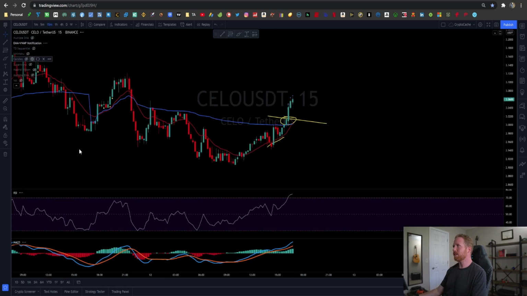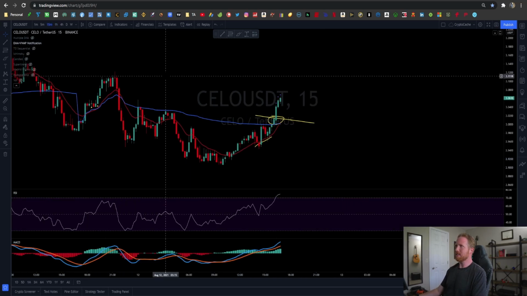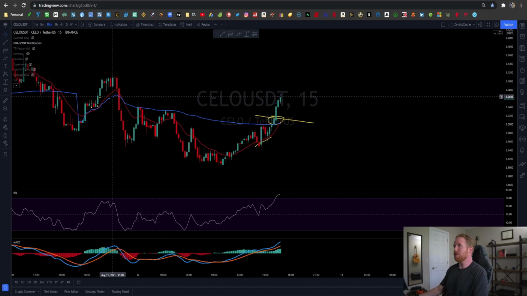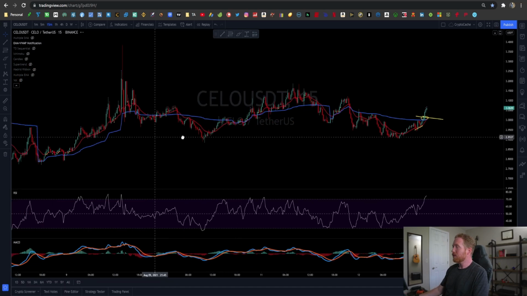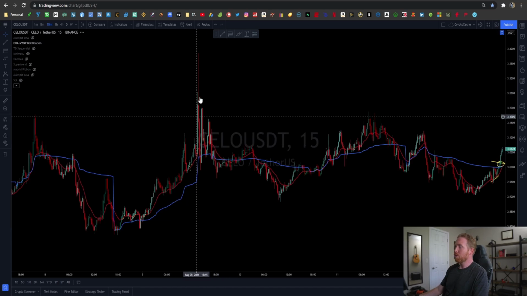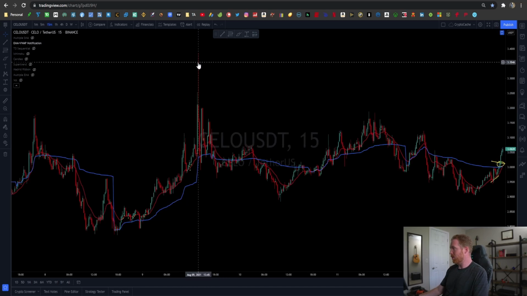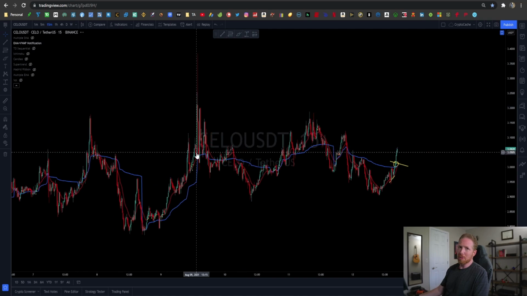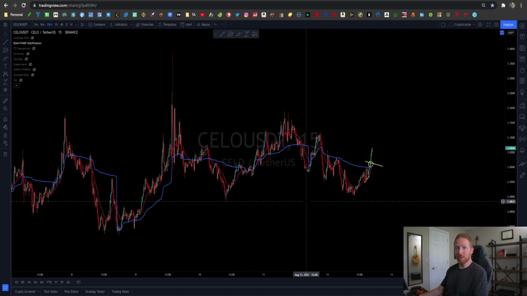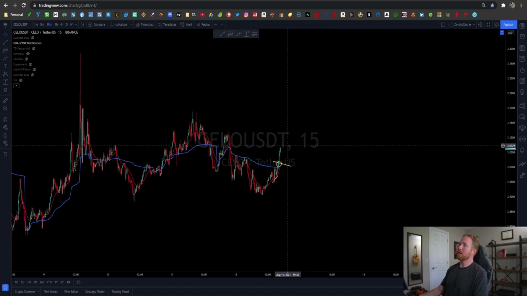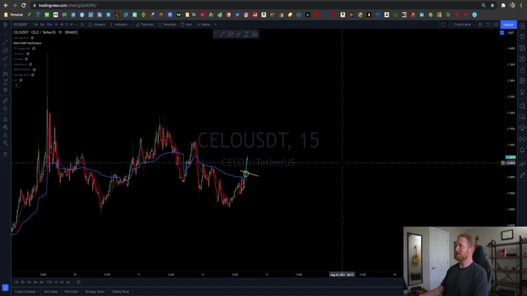So all in all, I think CeeLo looks pretty good. I would say my prediction is that 350 will probably be tested in the near future, as long as Bitcoin can get a little bit of a pump, right? If we can get Bitcoin back to just say 45,000 or 45,005, start trending towards 46,000, CeeLo is going to probably take off, because as you can see, that's what it did last time right here when the price ramped up on, what was it, the 9th? That was 3 days ago. That's when Bitcoin shot up to about 46,000 for one of its first times. Okay, so if we can get that again here from CeeLo, we're going to see some really good things.